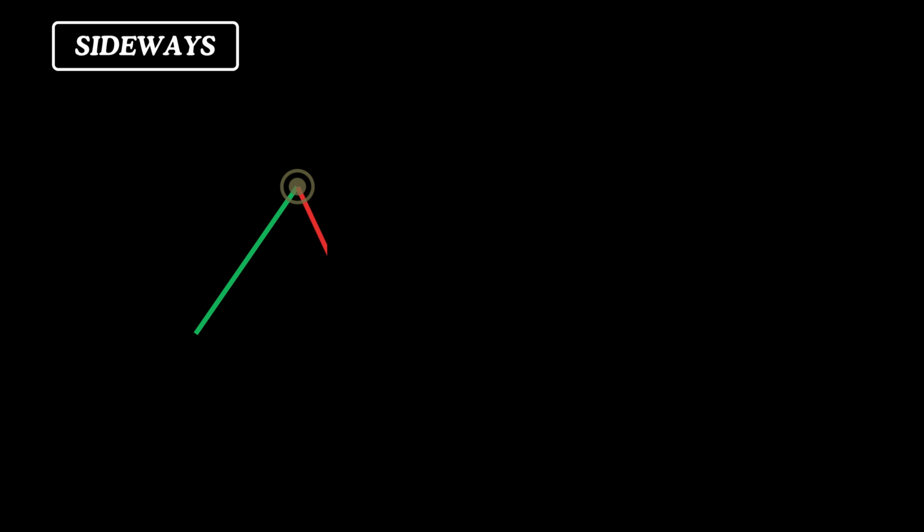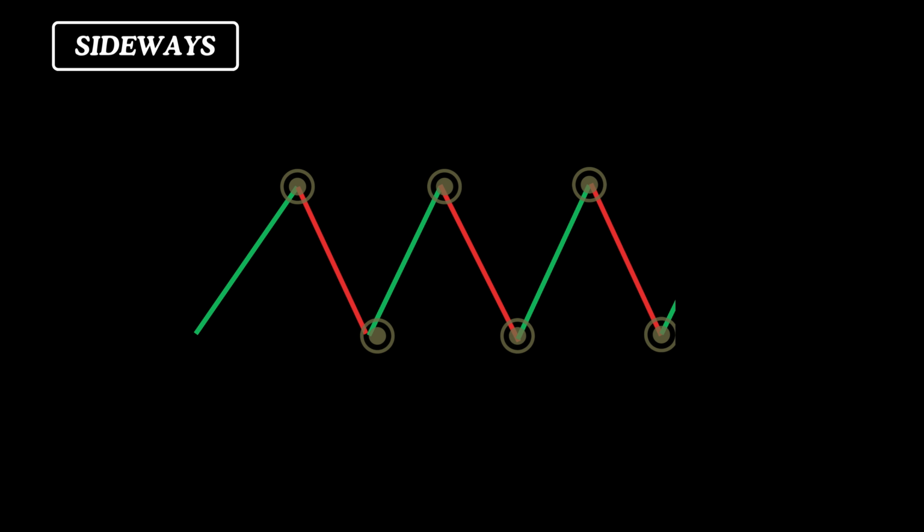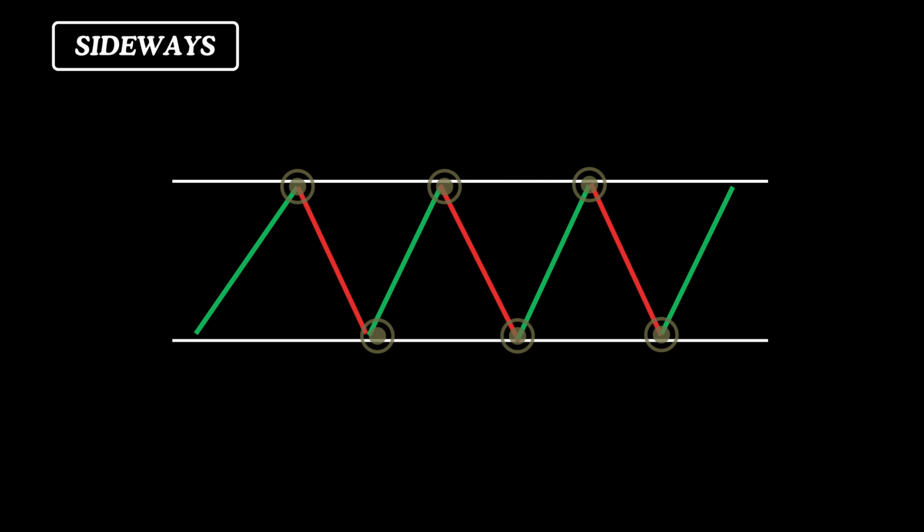The third phase is a sideways or consolidation market. In a consolidation or sideways phase, the price trades within a confined range. It doesn't clearly move upward or downward, showing that buyers and sellers are evenly matched. During this stage, there's no defined trend. Price fluctuates within a narrow zone, and the market remains indecisive. This stage often precedes a major breakout or breakdown. Therefore, patience is key until the market shows a clear direction.